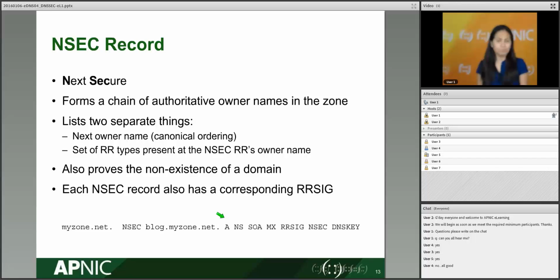So again, the main purpose of this is, one, to show you what is the next record that comes after that. Two is to prove the non-existence of a domain. So if, for example, you have NSEC records that show that, but for some reason there's another record inserted in between, so instead of NS, SOA, MX, you have another one there, maybe another A record. What does that mean?